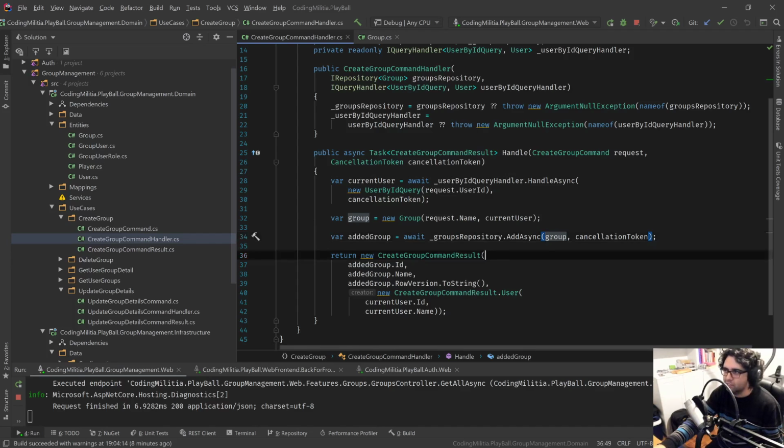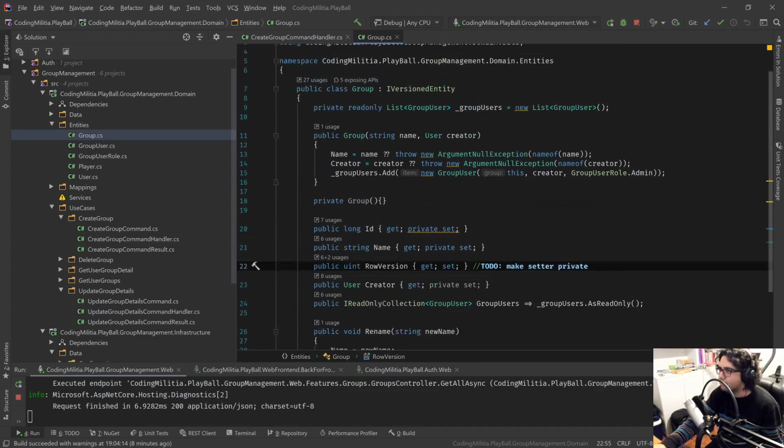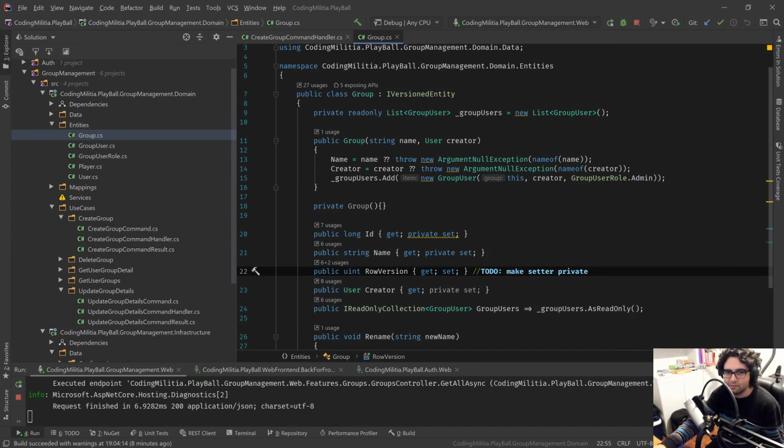But using classes, that encapsulation stuff we forgot, we need to get back to it. At least in my opinion, particularly in complex applications. If it's simple, if it's create, read, update, delete, just do it in the controller. If we have a bit of logic, maybe start separating things into handlers.